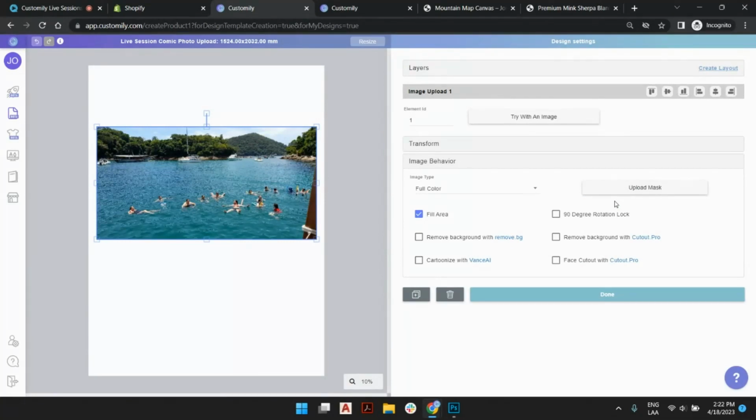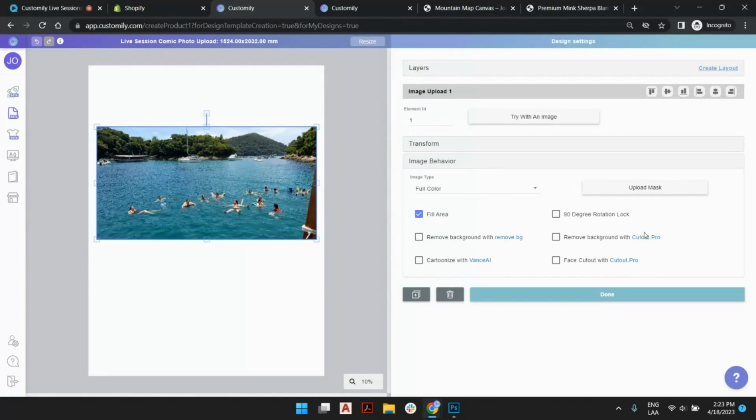Another thing we can play around with here, and this is something we're going to save for later live sessions, are some app integrations that we have with Customily that will give you a really great customization experience for your customers. We have integration with RemoveBG and Cutout Pro, as well as Bands AI.